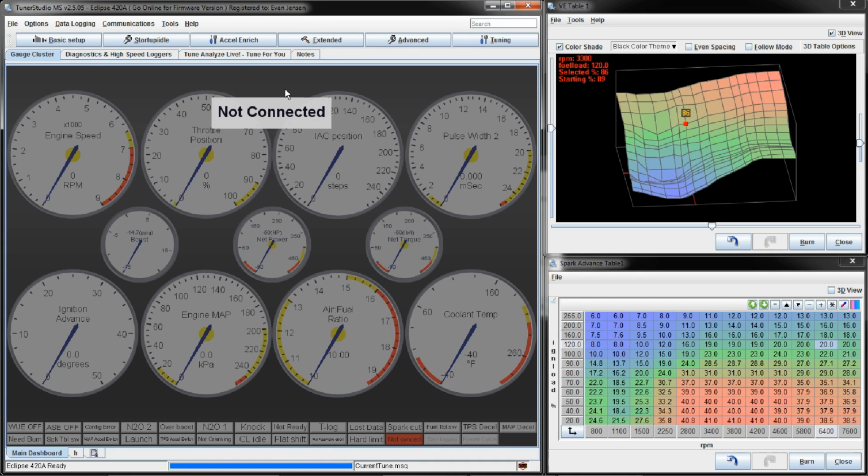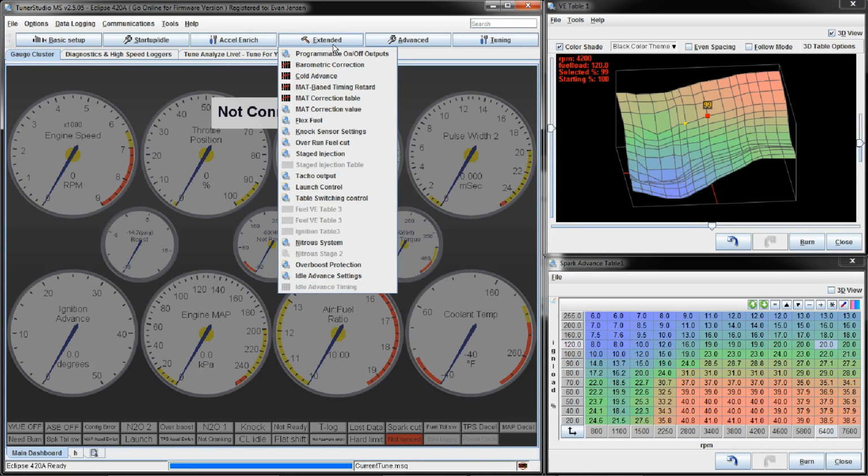But acceleration settings. So if you really stab the throttle real quick, the VE table here, the volumetric efficiency table, won't necessarily have time to react and give the proper amount of fuel. So when it sees a very sharp change in throttle position, they call that TPS dot. I think that's like degree of change or derivative over time or something like that. But either way, it's how fast it's changing, not its current value. So when it sees a big change in throttle position, it will throw a bit of extra fuel in there to make sure you don't have a lean spike.